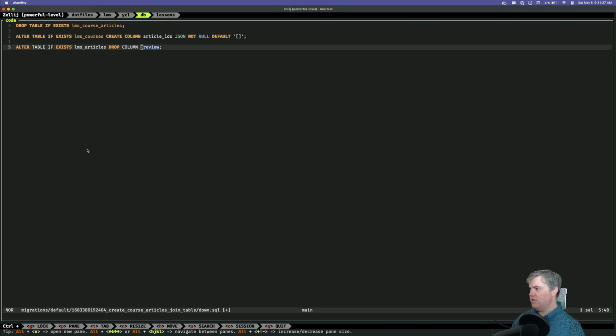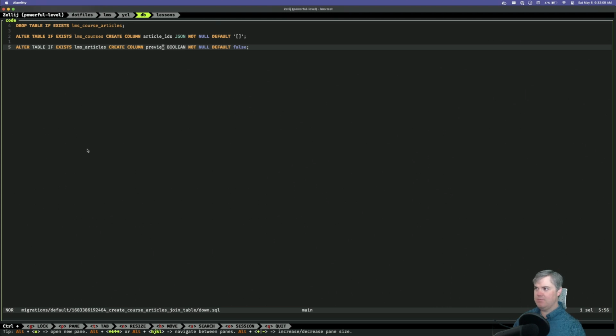Okay, alter table if exists, LMS articles, create column preview. This is going to be a boolean, not null, default false. I don't know why the boolean is not the right color.